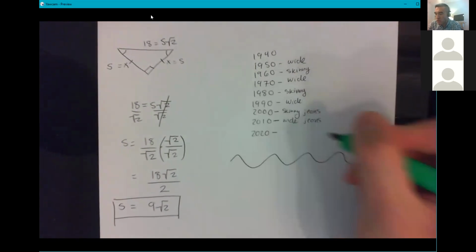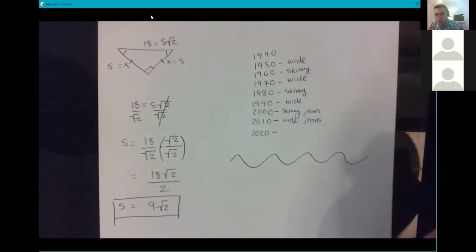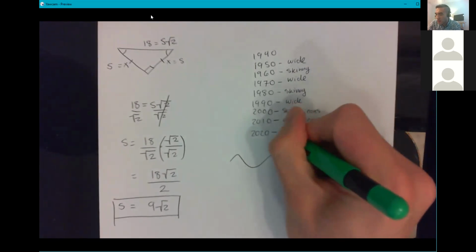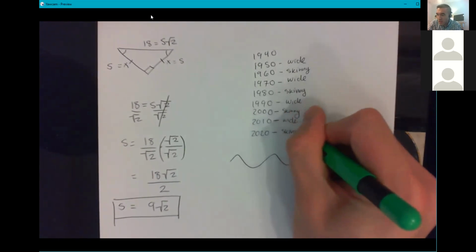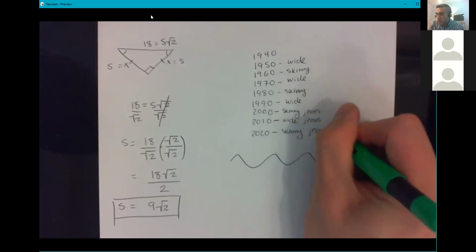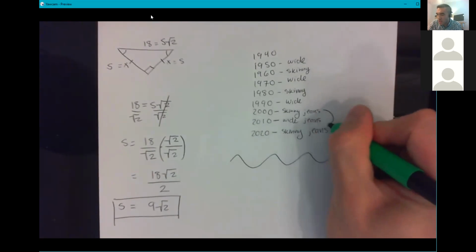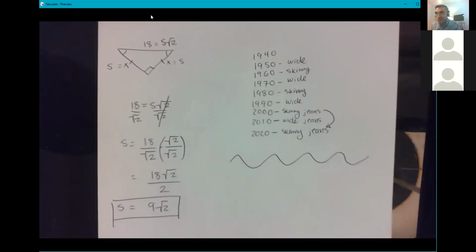So here's my fat prediction for this upcoming decade, which is off to a terrible start. Skinny jeans will get popular again, which is why I'm glad I kept all of my skinny jeans from the 2000s and fit all of them, I think. So it won't matter. I'm ready for when Urban Outfitters tries to convince everybody that skinny jeans are brand new and you have to come buy them, because this last decade was like the 90s all over again.